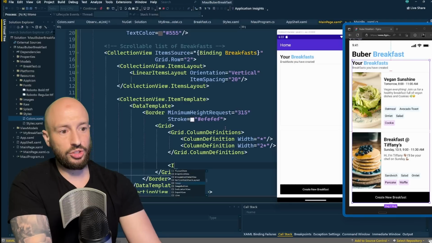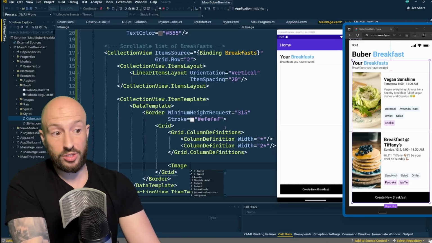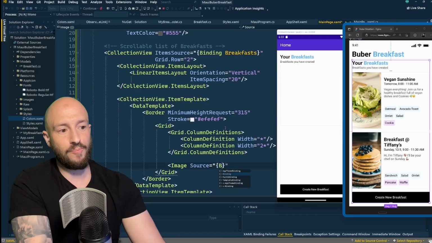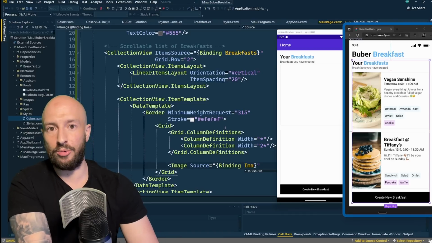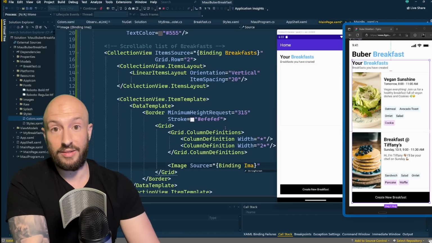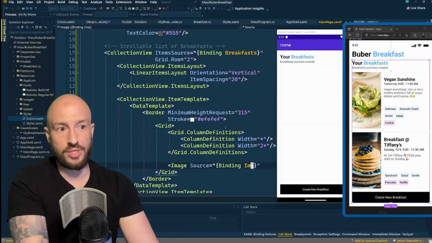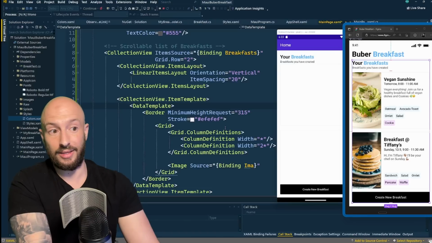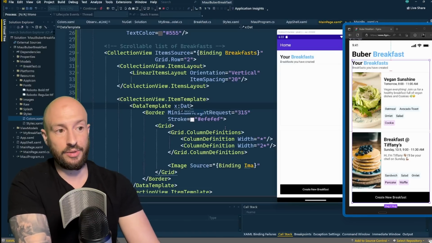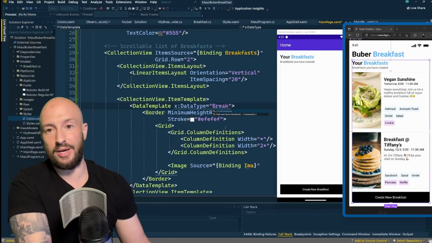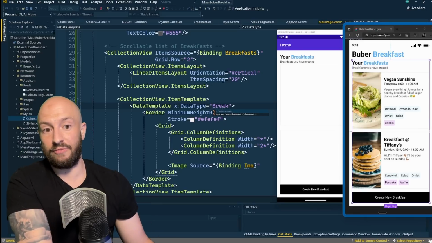Now let's define the image. The image sits on the first column. Let's say that the source of this image is binding to the image property in the breakfast. Now we don't have IntelliSense, and that's because we haven't defined what type we're using over here in the data template. So we want to say data type and put here the breakfast, but breakfast isn't recognized, and that's because we only put the namespace of the view model and not of the models.